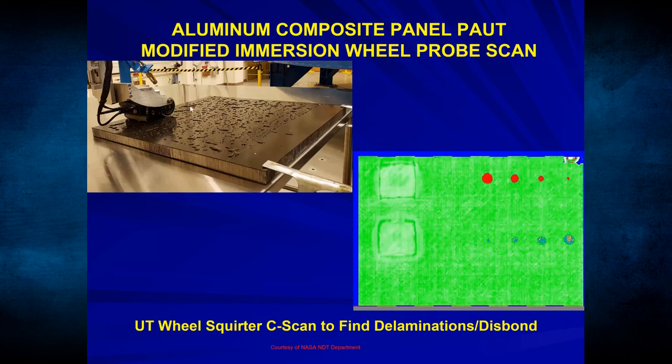So NASA has developed some really cool advanced techniques like this wheel probe application. You see that this is a wet test using phased array. Phased array can send different angles from 0 to 70 degrees. So remember I was telling you, if you want to see something at a different angle, it can show you flaws that are flat or at different angles from 0 degrees, which is right here, all the way to a 70-degree angle.